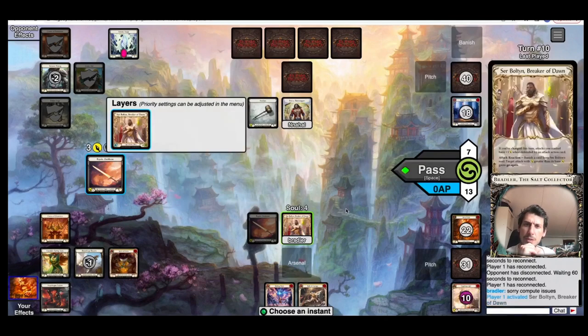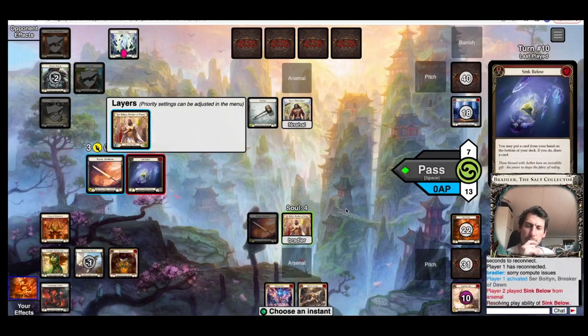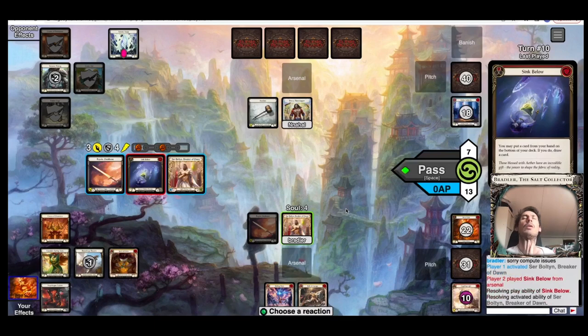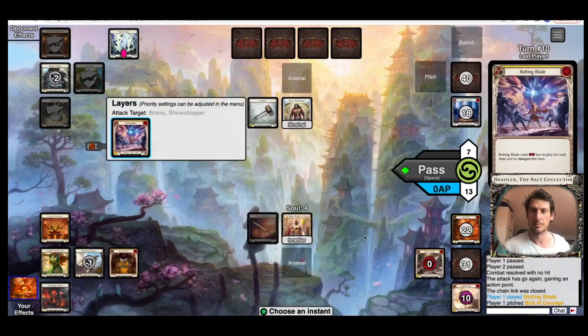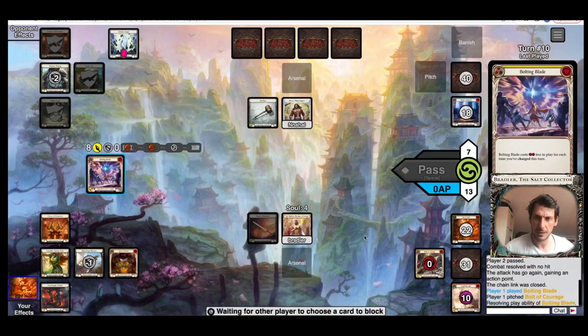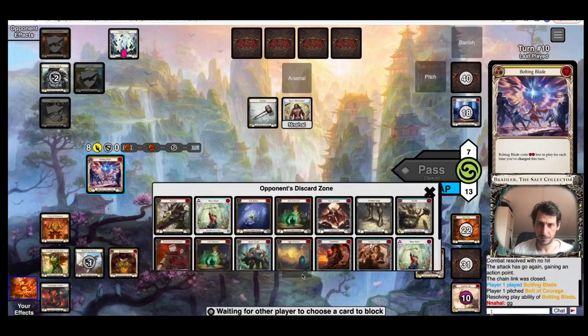Coming for the three, he takes it. He uses the sink below, which I thought he would have used on the cataclysm, but maybe the cataclysm was vanilla, and he thought, I'll wait for something bigger. Oops, sorry. And then I come with the bolting blade, and I get the GG from him, which is kind of odd, because he's got four cards in his hand. He needs to block with two or three of them. He blocks with two of those, he takes three down to four, and he still has a good turn. But yeah, there you have it. That's the game. He's done. Opponent disconnects.